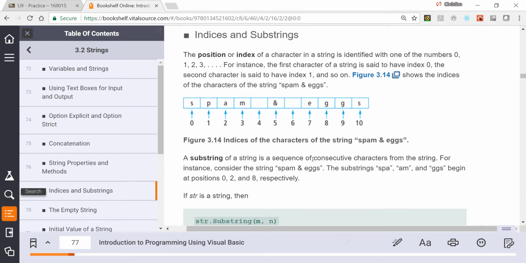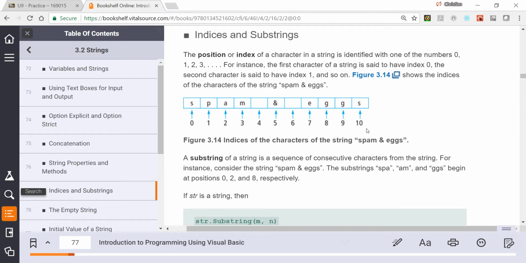And here we look at the index of a string. If you look at the string here, every character counts, including white spaces and punctuation marks. So this string has 11 characters. How do I know that so quickly? If you look at the index position here, it's 10. If you know the index number, then you always know the length of the string, which is always plus 1. And vice versa, if you know the total length of the string, then you also know the maximum index, which is always minus 1.